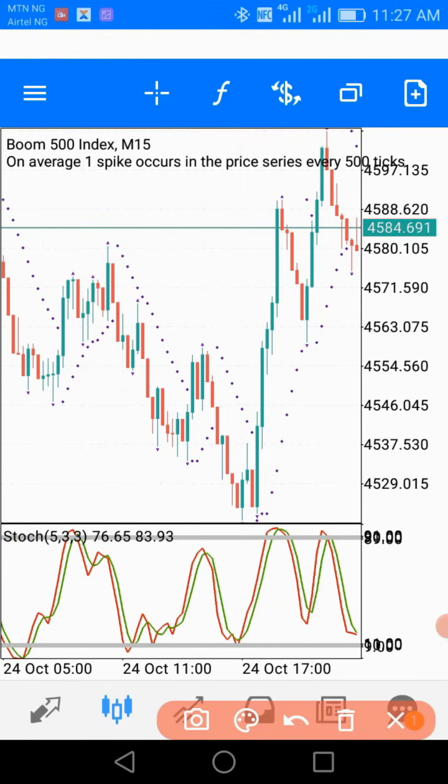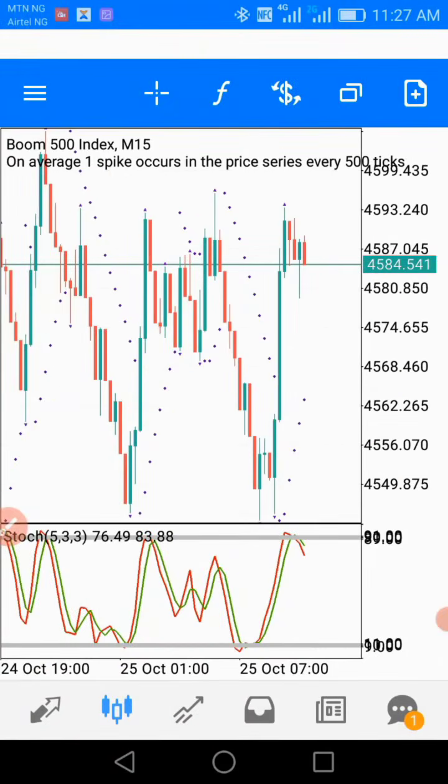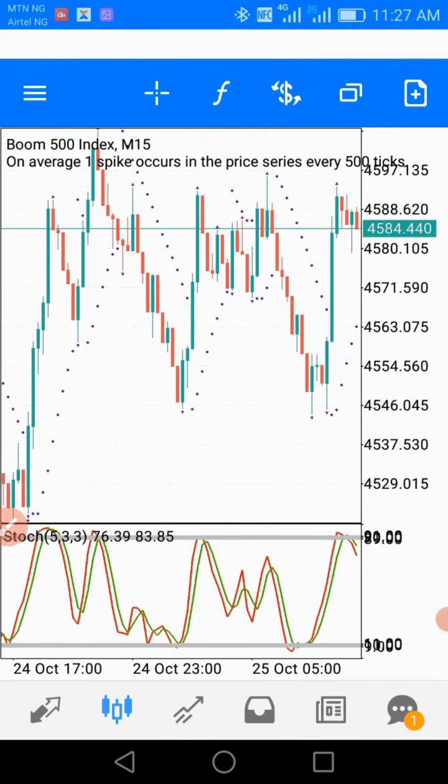Look at the crossing here. Remember that for boom you are checking at the verified support level. Look at the crossing. Of course, look at the boom. Okay, it's spiked hard. So the crossing is at the oversold level for boom, and then the price itself must be at the oversold level at this zoom level on boom. Please don't get confused.